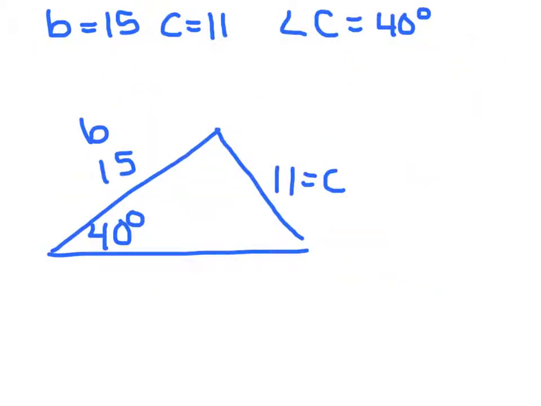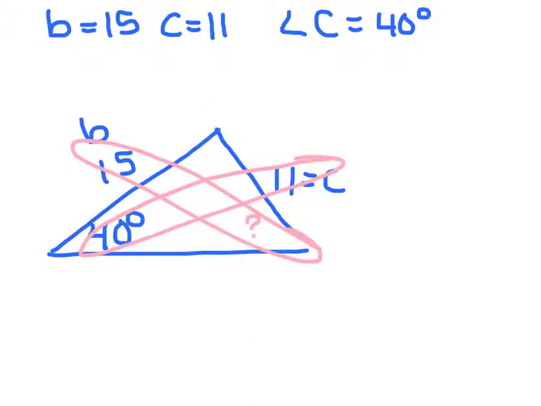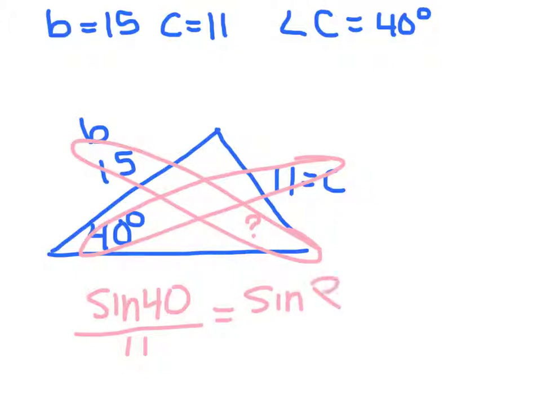Here's an example of that situation. I'm solving this triangle and I want to use law of sines because if I look at the triangle, the 40 degrees is across from the 11 and the 15 is across from the question mark. And I should be able to set it up: sine of 40 over 11 is equal to sine of x, or in this case b, over 15. All good, get out my calculator, and I can cross multiply and get the answer.